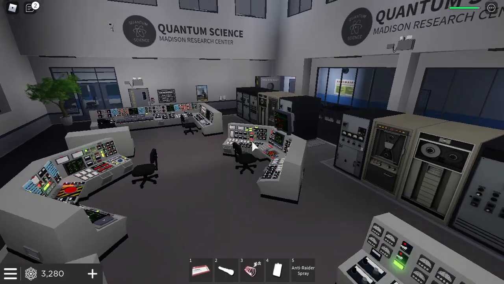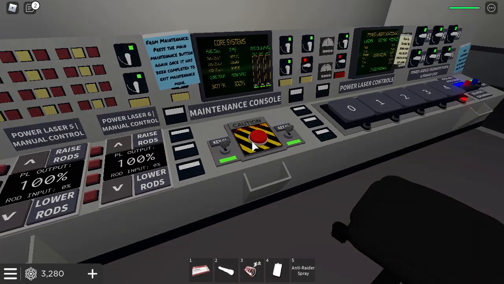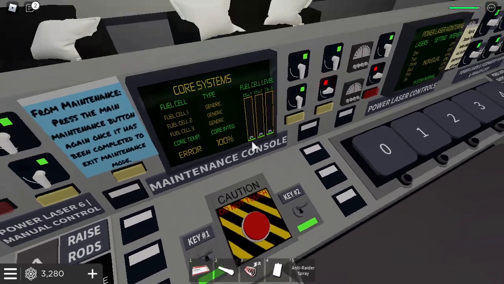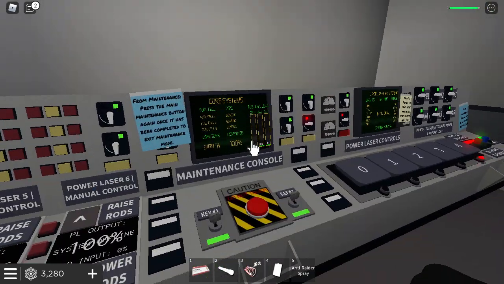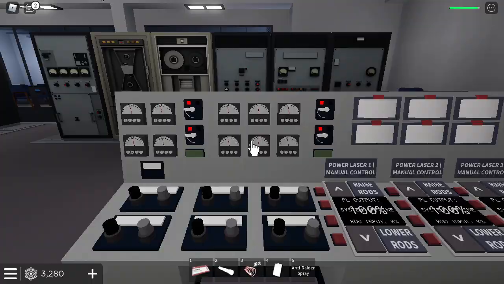Get the fuel cells to begin entering the maintenance mode, turn these two keys, tap the button. Did that work?